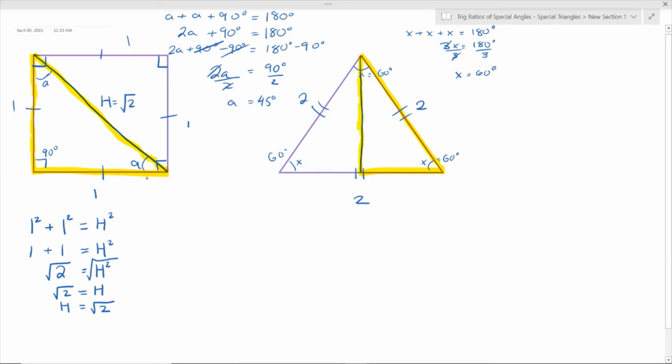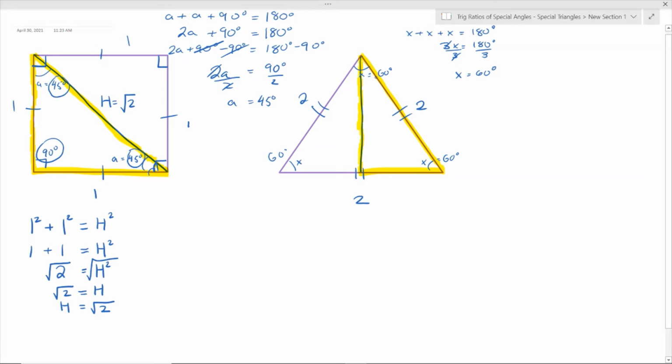Thus, this angle here is going to be 45 degrees, right? This angle here, okay? And then this angle here is going to be 45 degrees. So A is equal to 45 degrees, okay? 45 degrees here, 90 degrees here, and 45 degrees right here. So my angles for this triangle are the following. So I'm just going to circle these so it's nice and clear. So we have these 3 angles right here. So 45 degrees, 45 degrees, and 90 degrees. And we also have the side lengths 1, 1, and the hypotenuse of square root of 2.